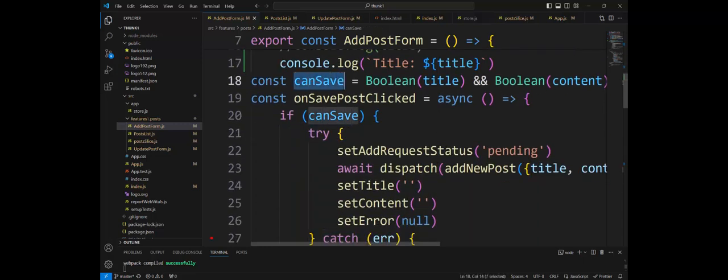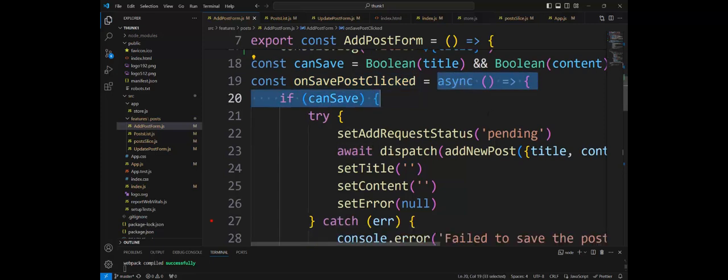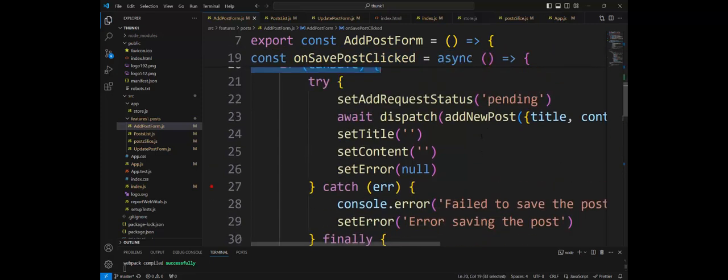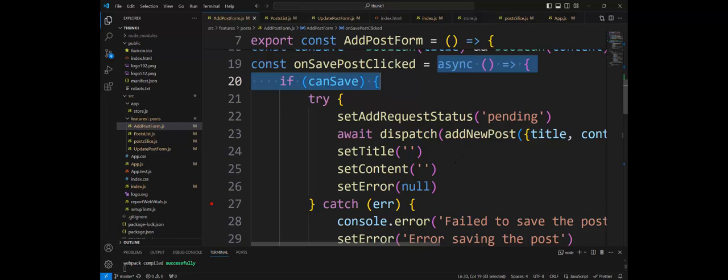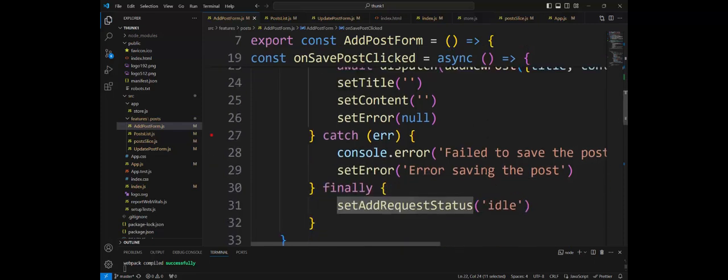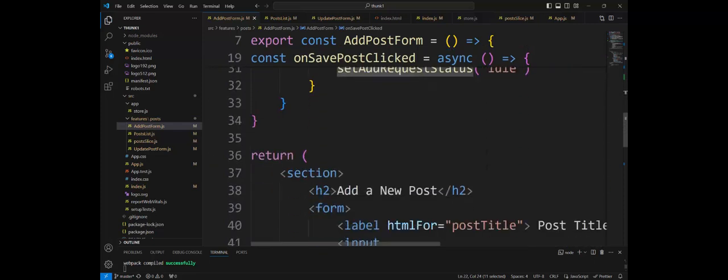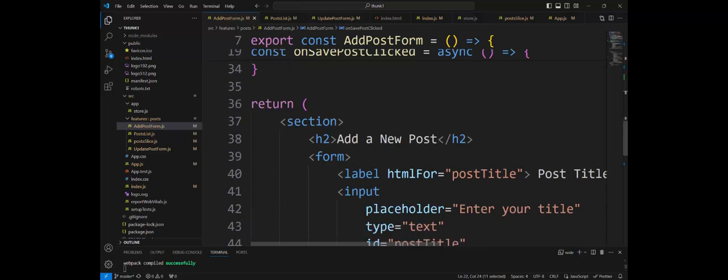A constant, canSave, points to this logical structure. The constant onSavePostClick points to an asynchronous arrow function, and inside that asynchronous arrow function we have other statements, each with a reference and value. Go on, go on, go on. Here is a return.